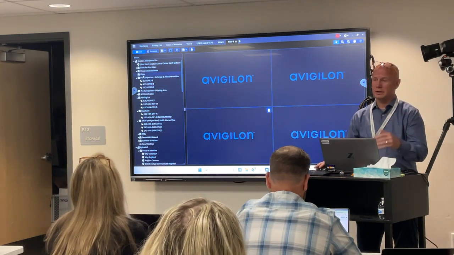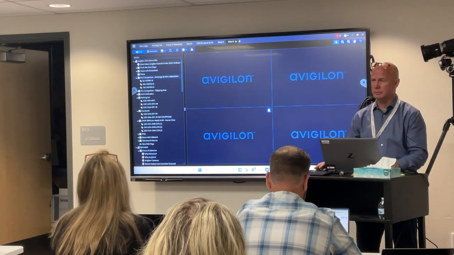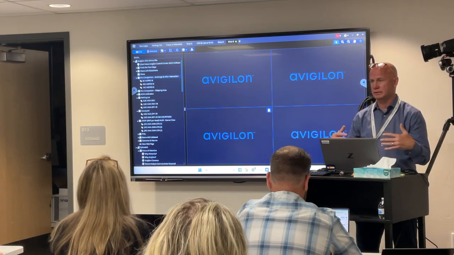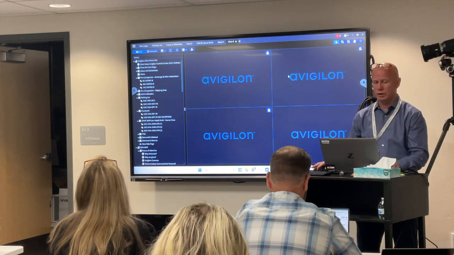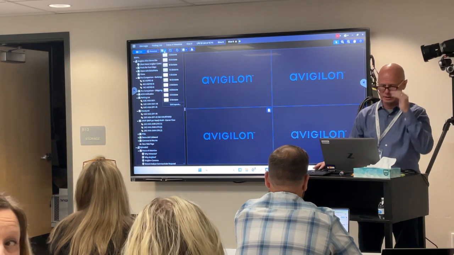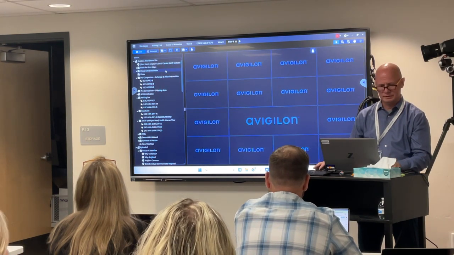Thank you. Well, let's build a view that we would want to probably see for most of the day. We're going to add an intercom. We're going to add all our exterior cameras so that we can see who's approaching the building during the day. Sound like a good plan? So I have this view open. It starts with 4. I want to change this and customize my view. We'll do 15. This one looks pretty good.